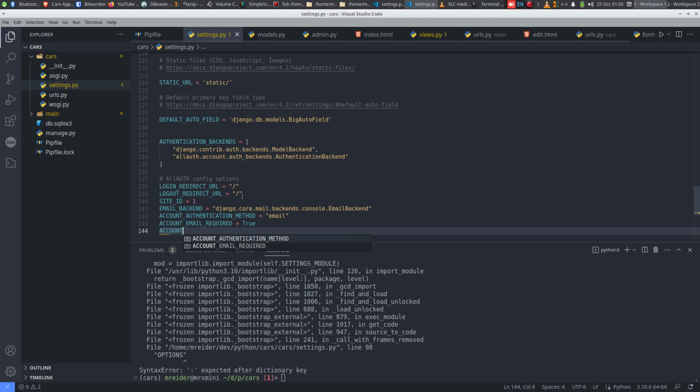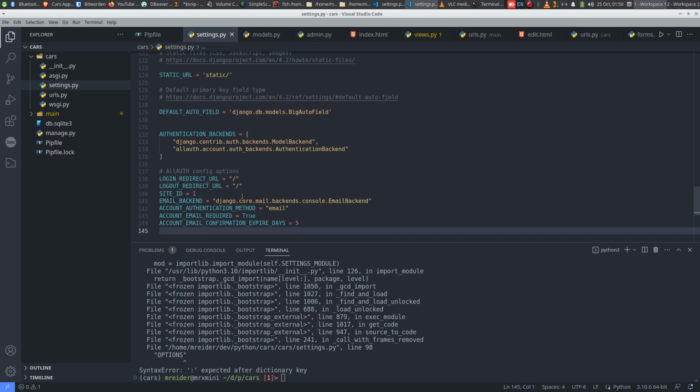We also want ACCOUNT_EMAIL_CONFIRMATION_EXPIRE_DAYS. So, for example, when Django sends a registration email, like, here's a link to complete your registration, we want it to expire in a certain number of days, right? So if they click it 6 days from now, then that link is not valid anymore. And we also want a verification of their account. We want a user to be verified by Django that they clicked on the link from Django to register.